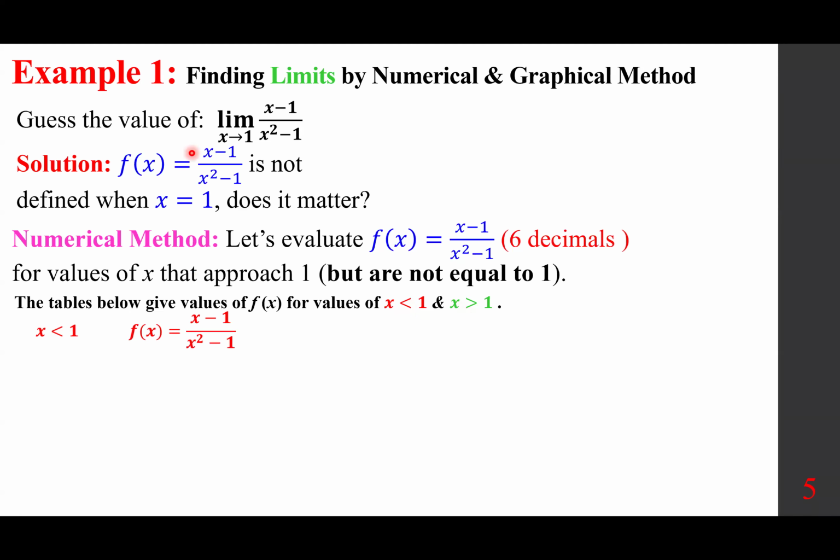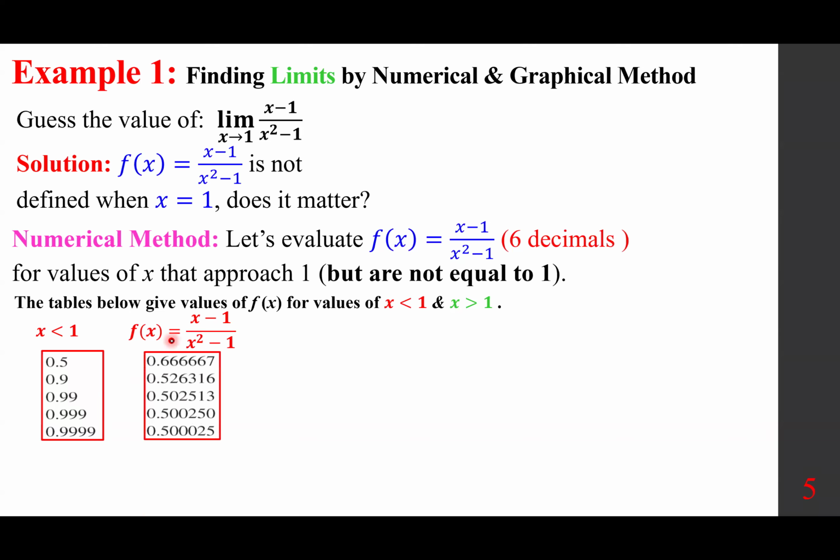Here's f of x, the same function that was discussed. Let's start with something close to 1 but less than 1. For example, 0.5, 0.6, 0.7, 0.8, 0.9. Believe it or not, even 0.9 is not good enough. It's not close as far as the limit. So 0.99, and then keep on adding nines. As you can see, we are getting closer and closer. So you put it into this, you evaluate it, I give you the answer. So as we get closer and closer to 1, we get closer and closer to these numbers. So we want to figure out what's the limit in a moment.